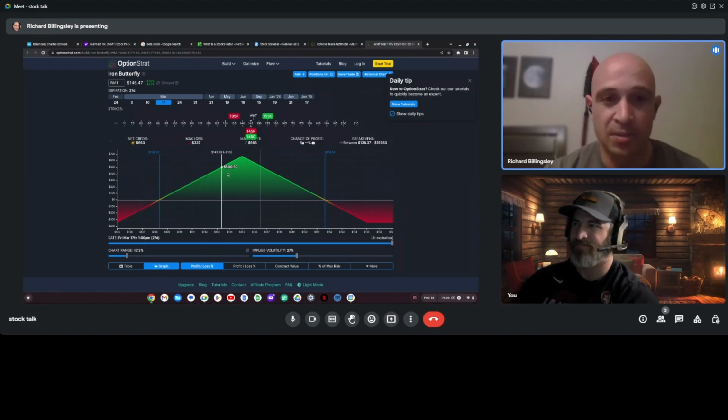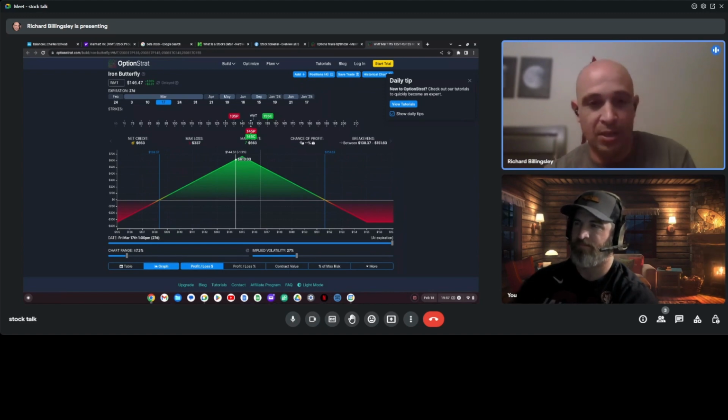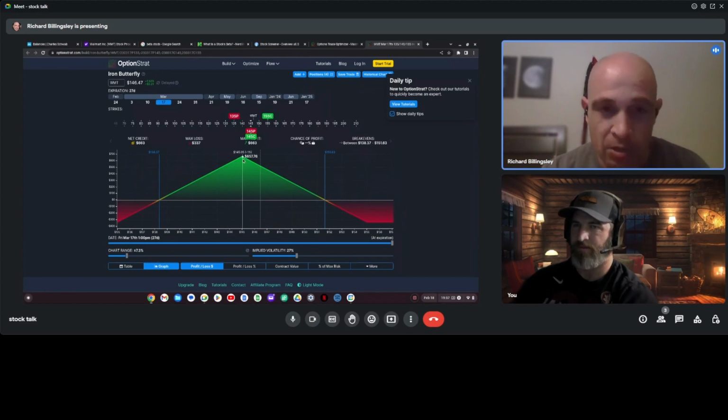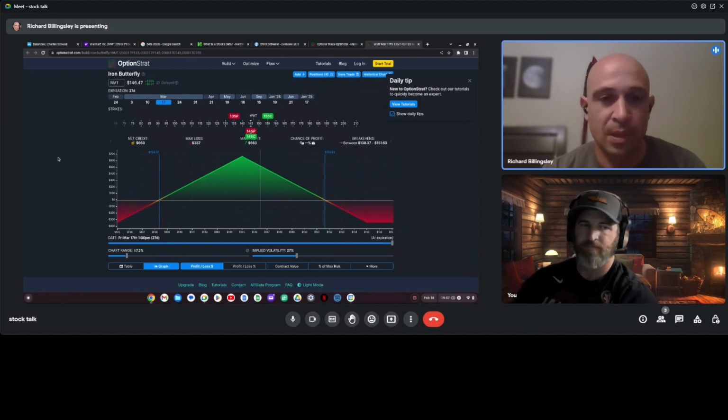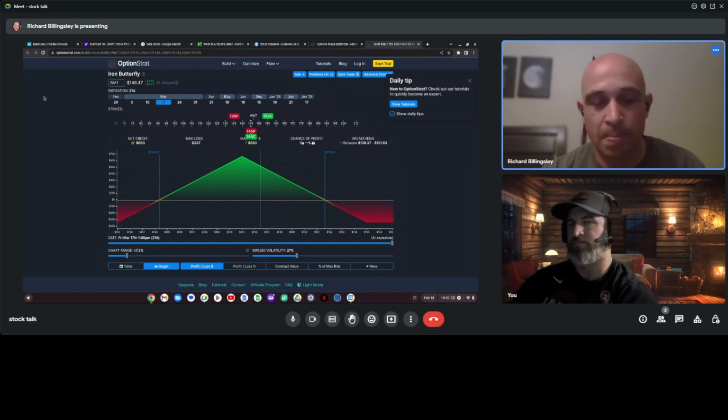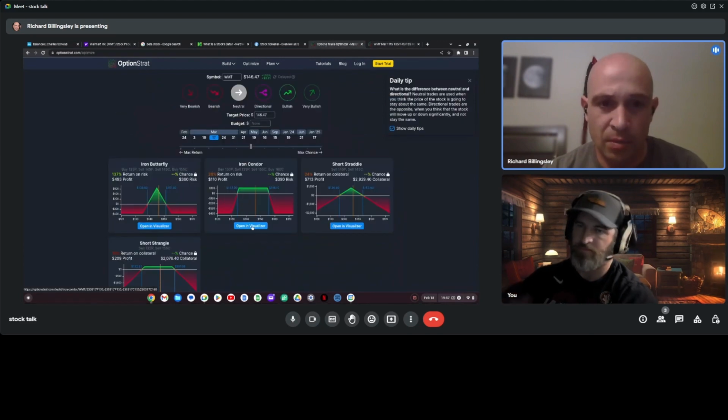So this is like the body of a butterfly. If you've ever seen a butterfly, which I hope everybody has, you've got this tiny skinny little worm-looking thing with little legs. There's nothing to it, right? And you've got these huge wings connected to this little body, so it comes to a real point. If you flip this upside down, you've got kind of a butterfly look, and that's how I look at it. Now let me switch to an iron condor, and then we'll see the difference here.